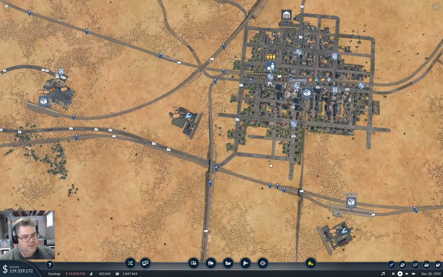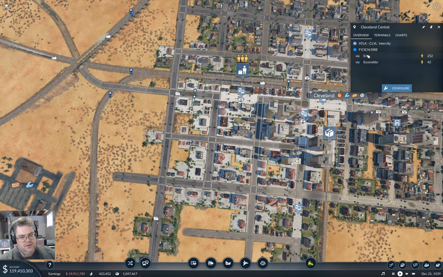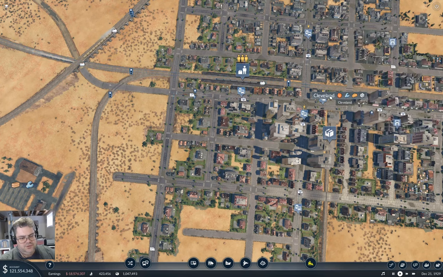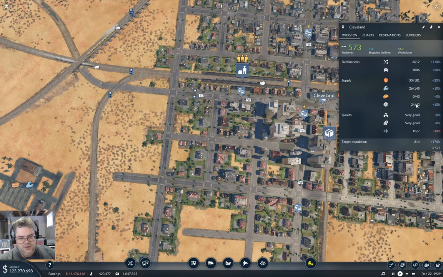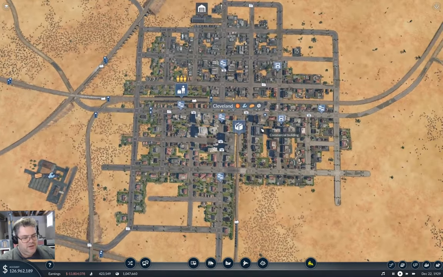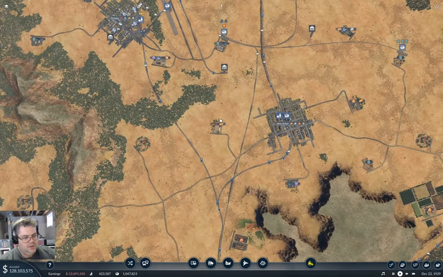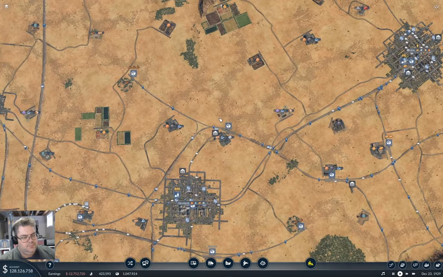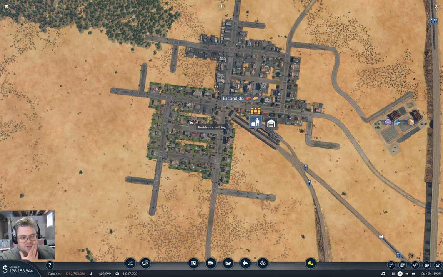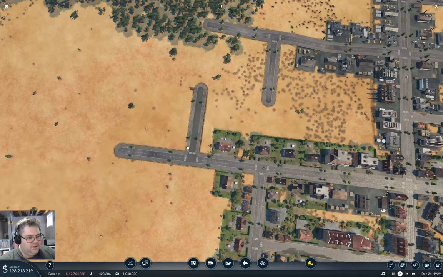Now let's look at Cleveland. This one. Yeah, we can just look in here. We're headed to five. We're aiming for 577 there. And we've got a whole bunch of stuff happening there. What about this guy? That is an exciting bit of road layout. Yeah, it kind of is.